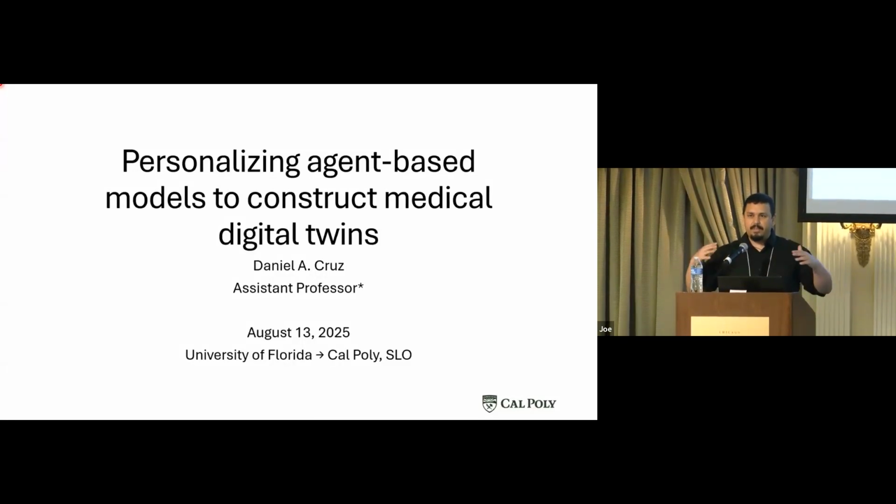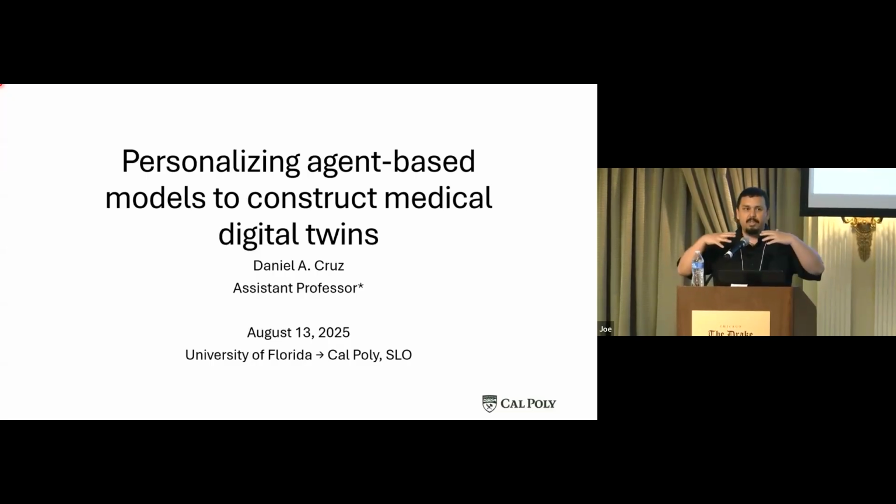If you're not familiar with agent-based models, although we've seen some of those in some of the talks and posters, and if you're not familiar with digital twins, that's totally fine. I know that there's a lot of jargon here, but I'm assuming no background, and I'm going to keep everything high level to make it really accessible.